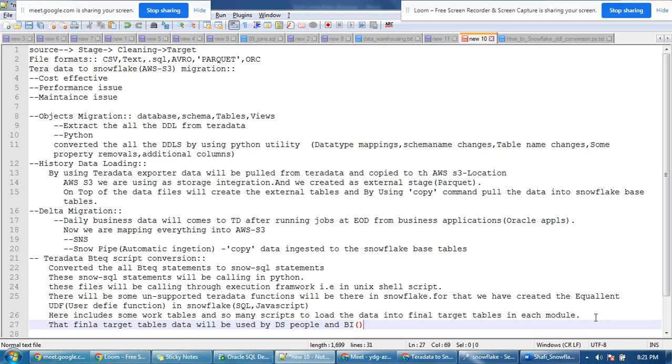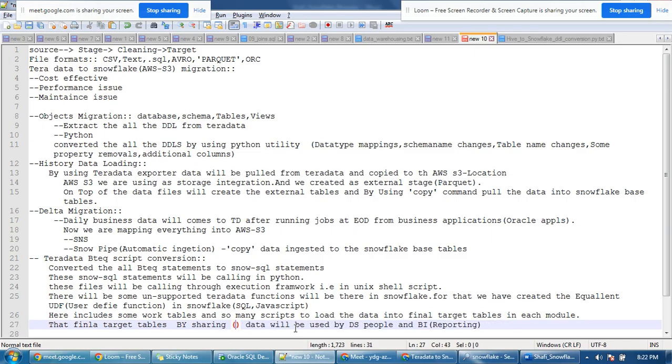Business intelligence means reporting purposes. How can you do that? For that you have to give some access, by sharing the data. Simply, you share this final target table data.